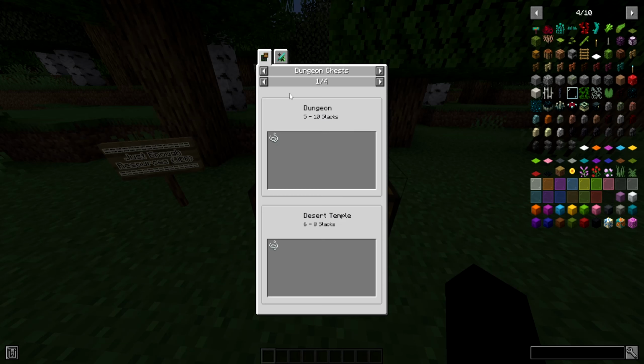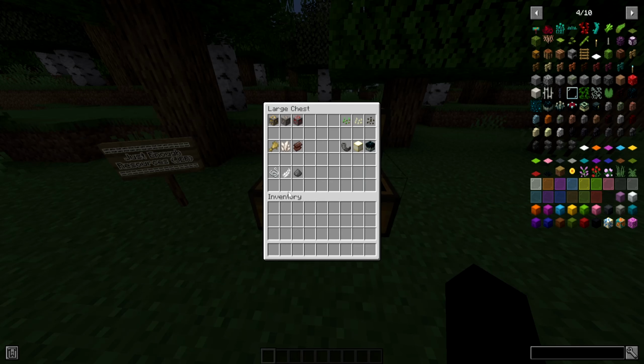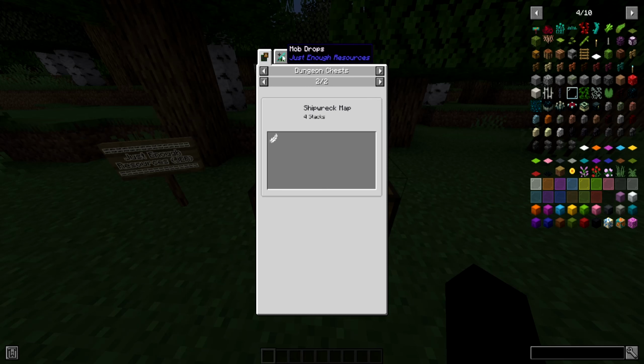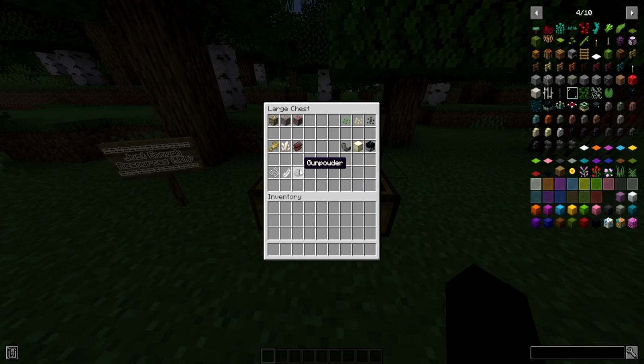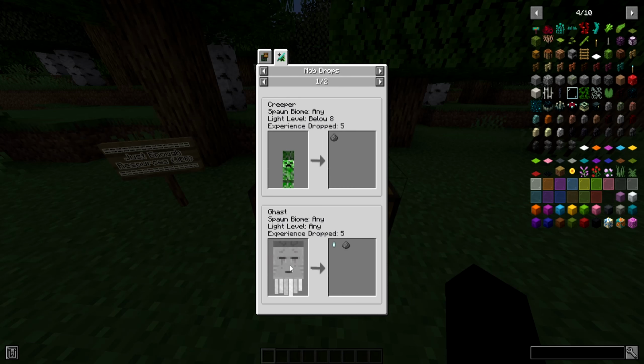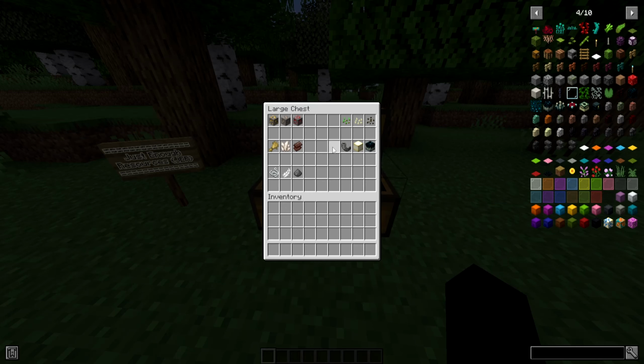Interesting. Now, as for the mob drops, you can see exactly what mob drops string. As for feathers, you can see what types of mobs drop feathers: parrots and chickens. And even gunpowder. As you can see, we got the ghast, we got the creeper, and we even got the witch. The witch has probably the most unique drops that you can get in Minecraft. I thought that was always really cool.